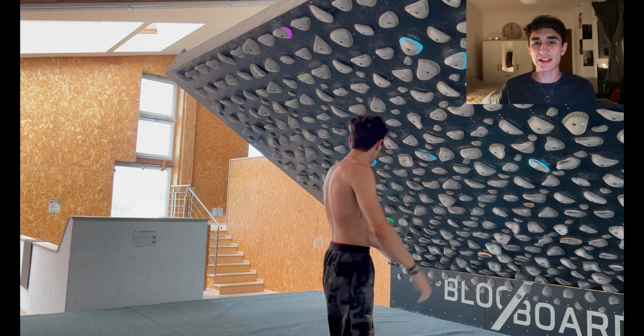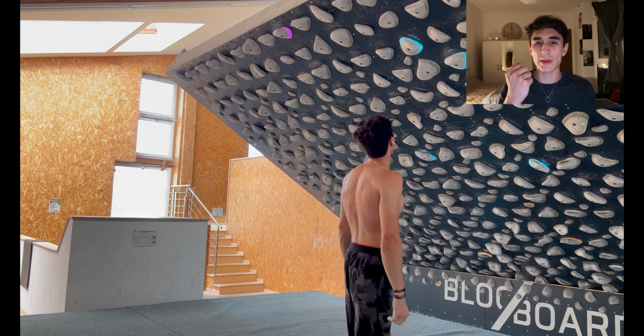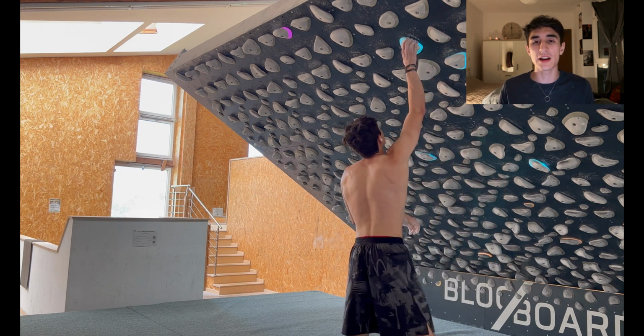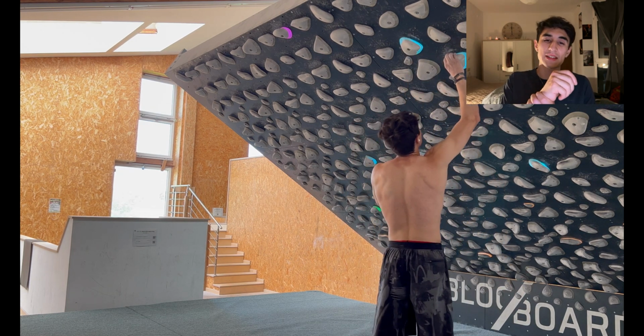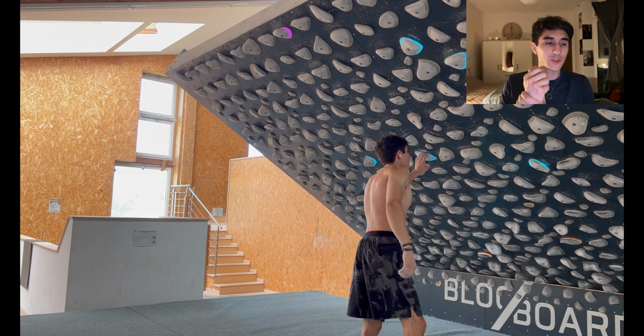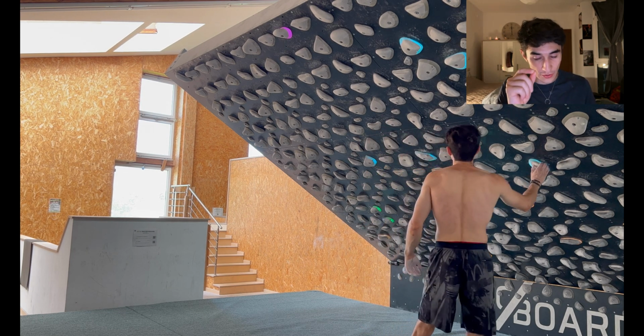Like you see here, I'm coming off and looking at my hand, and my wrist is just hurting too badly. And this is where I really got to be careful, because I've tweaked myself once or twice in the past when I'm trying to boulder like this. I'm like, okay, my wrist is kind of hurting, this is a bad position for it, and then I just try too hard on one try and I tweak it, and I feel stupid because I wasn't careful. So I was really trying to be careful.